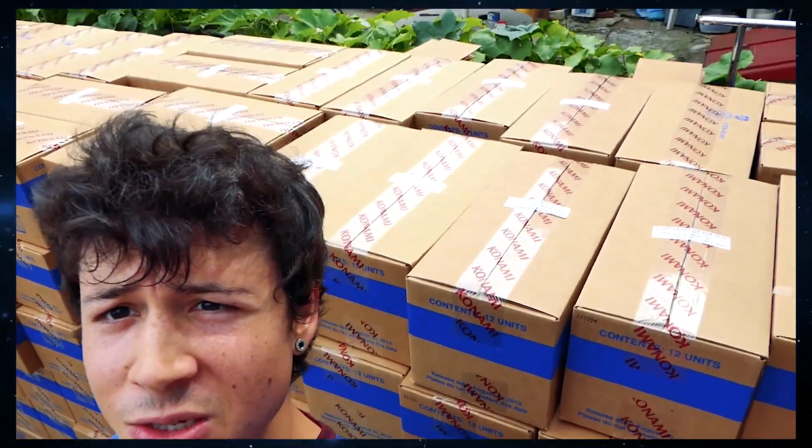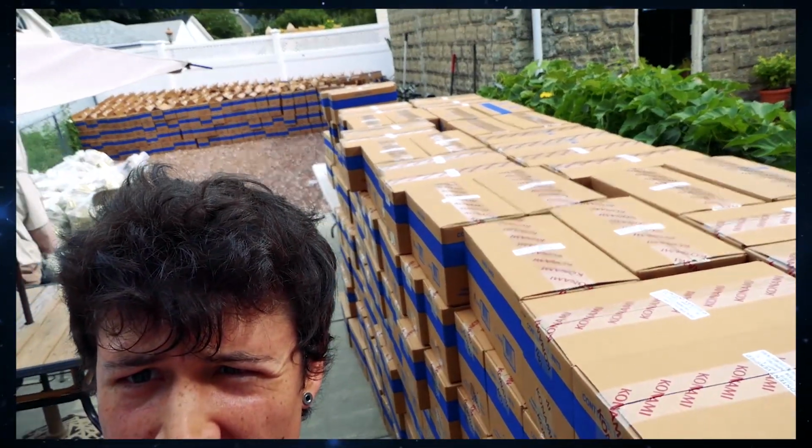And just when I was about to run out of Yu-Gi-Oh fan theories, the rest of the Megatins decided to arrive. Alright, so this is part 2, shipment-wise. There's still part 3. Really? I think this is still only 2/3 of it. There's even more cases behind me, as you can see, and it goes quite a ways back, and it's quite deep. All the ones in the back are mine, though.